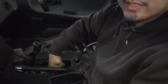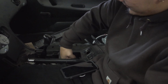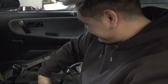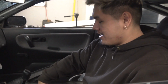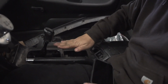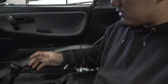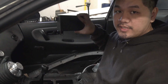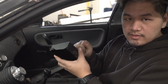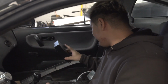So about at least as wide as my fist. About one of these knuckle sandwiches. Yeah, because I want to put a piece of ABS plastic or like a black plastic to cover this, since I don't need an ashtray because we don't smoke and it's gonna be like a track car. So it's gonna just be like a block off plate, pretty much like a delete panel. Same thing as this, even though this is made out of metal.